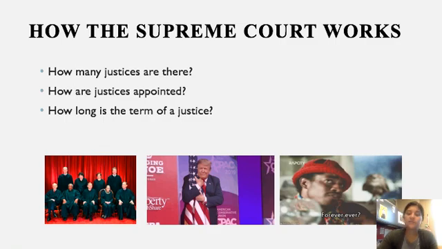Finally, how long is the term of a justice? Believe it or not, it is a lifelong term. So when someone is appointed to the Supreme Court, in theory, they are on it for life. Now, oftentimes they will retire when they decide they want to, but that could be, you know, in their 80s or in some cases their 90s. So when we do appoint a justice to the Supreme Court, it's a pretty big deal because that person is probably in their 40s, 50s, and they're going to be there a long time, making really important decisions about our legal system.